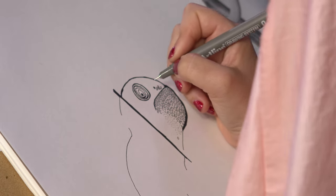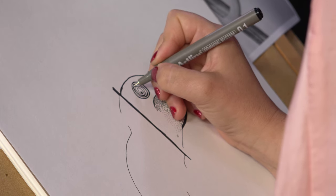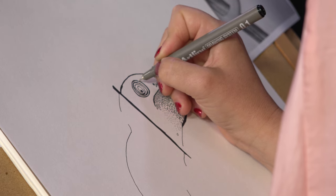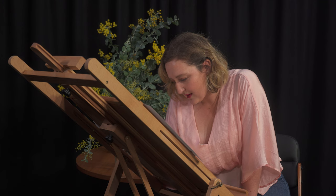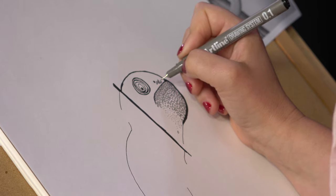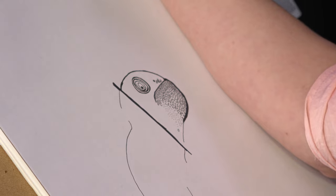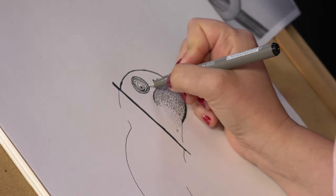And to try and capture all of that detail in such a small space, I'm going with dots. I'm going to make my dots more dense at the bottom of the eye, and then less dense as we get towards the pupil. Well, it's not really the pupil, it's actually just the eyeball, isn't it? So you look in this reference, you can see that. So yeah.